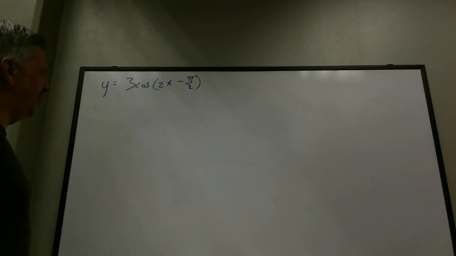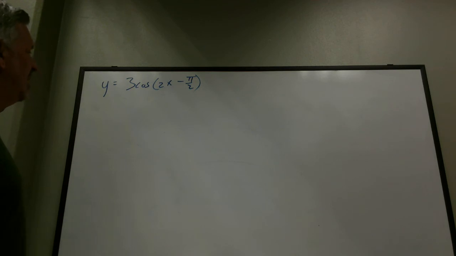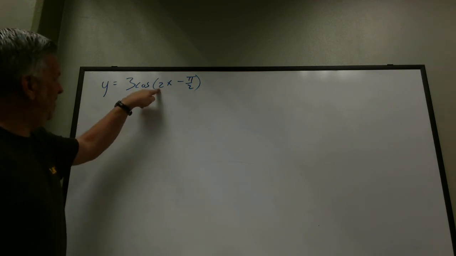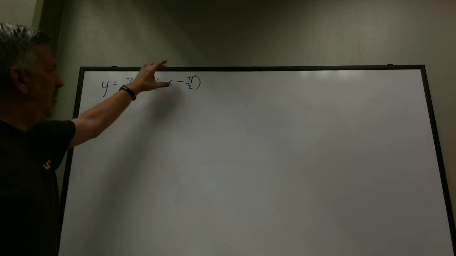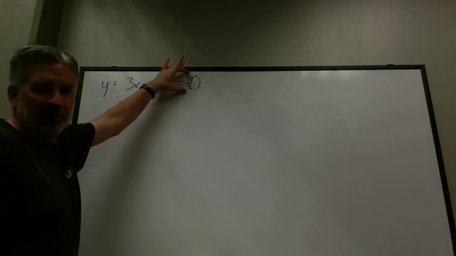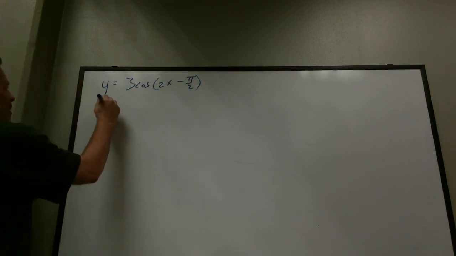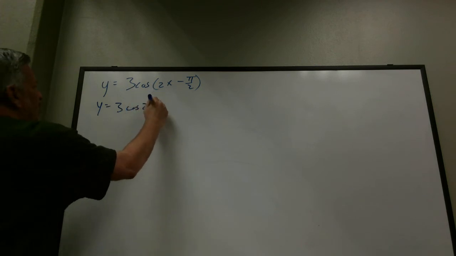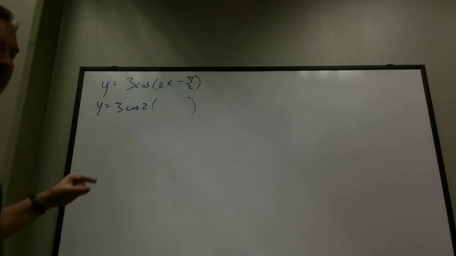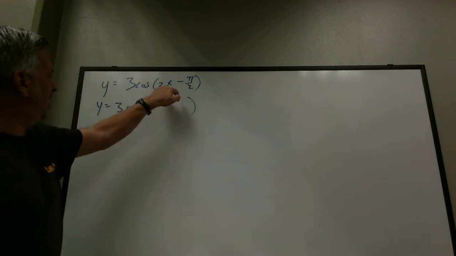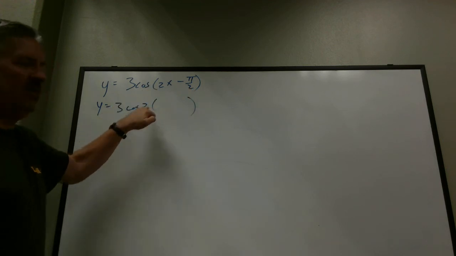So I've been running through steps. Now we're going to have to add a step at the very beginning. Notice I have a coefficient. There's a horizontal shift clearly, but the coefficient of x here is 2. The horizontal shift is not pi over 2. It's exactly what I was just talking about. You have to factor this 2 out to get the horizontal shift correct. 2 times something. So that's the first thing you do. If there's a period change and a horizontal shift, you have to factor out that coefficient to get the shift correct.